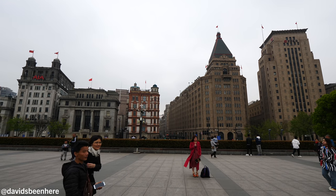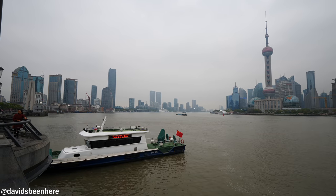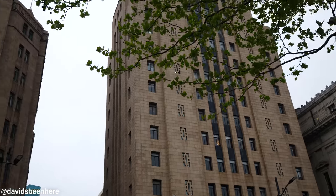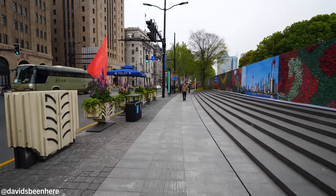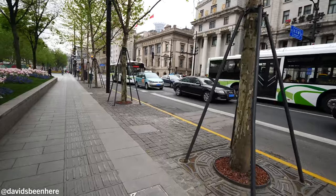The best way to get over there is to get on the street and look for a blue cab — the blue taxis. They're actually the cheapest, and it's very cheap. It's gonna cost me like not even 20 yuan to get over there, which is like three or four bucks. I'm just walking down here, gonna look for a taxi, and then we're gonna go over there and see the Shanghai Tower. I'm so excited because last time I came here it wasn't open — it was built but it wasn't open. Once buildings get constructed, it takes a few years; they have to build everything in the interior, which takes forever.